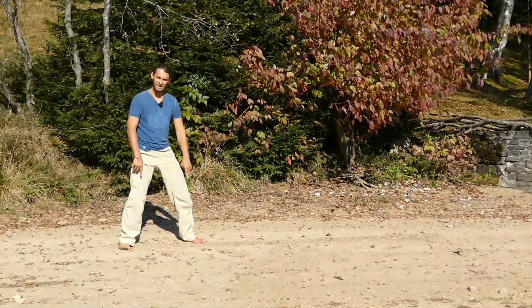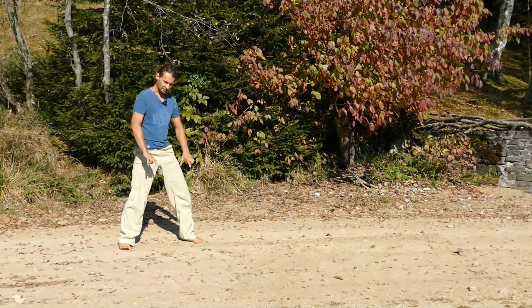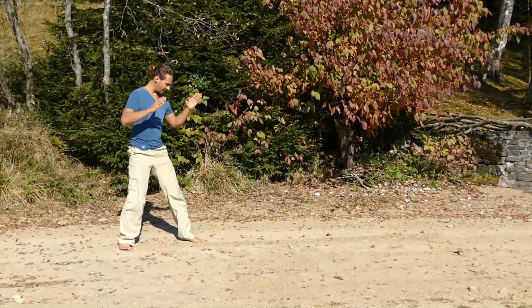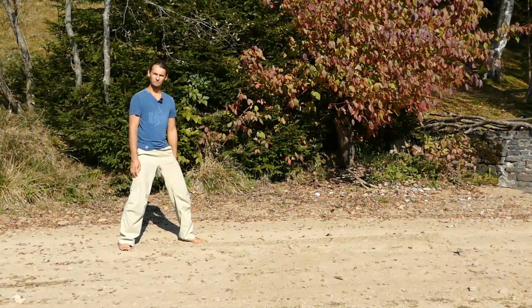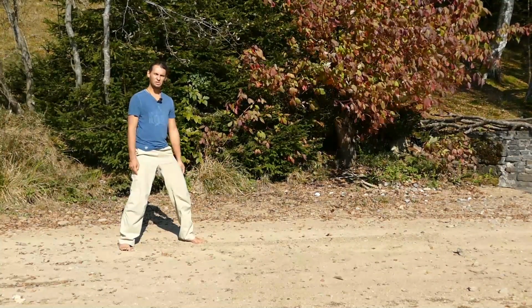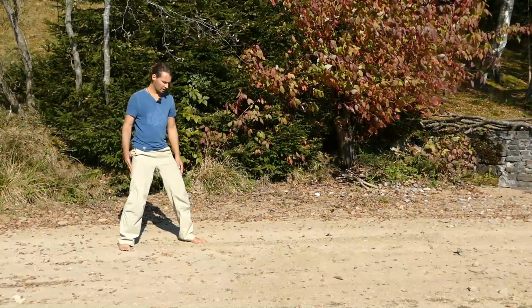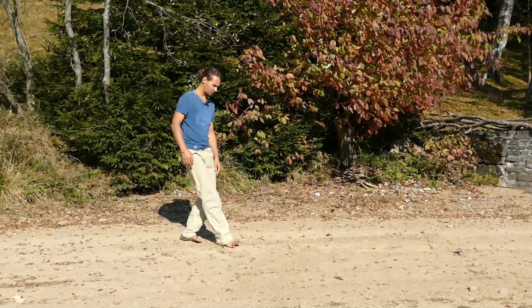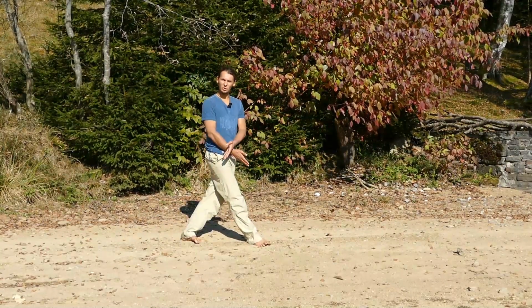Now, inside edges are touching the ground. The inside edges of my feet are still parallel to each other. And in relation to the line, I'm 45 degrees turned. From this position, I just simply step through with my right foot in front of my left foot, like so. Now I land in a crisscrossed position.